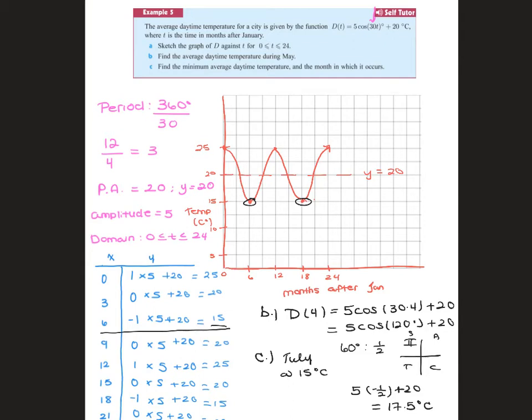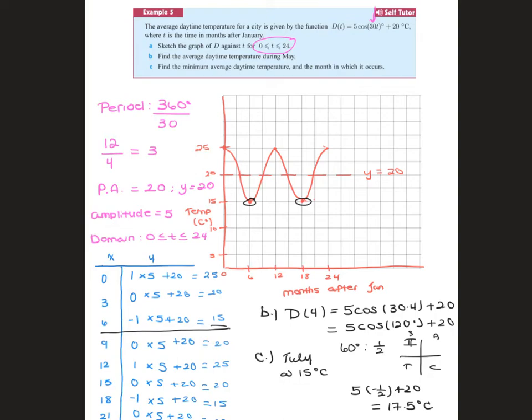Okay, now we answered all of those questions. Now, keep in mind that because I am working with a specific question in context, I need to remember to label my X and Y axis. Also remember that you don't want to put a point here. Actually, we do. Sorry about that. I put an arrow. Why do we need a point there? Well, because of the domain restriction. I guess I just did that to test you. So if you were wondering why I put an arrow there, well, you were probably right to question me because we've got this domain stopping us at 24, so we want to put a dot there. Otherwise, we'd have to put an arrow, right? So that does make a really big difference.